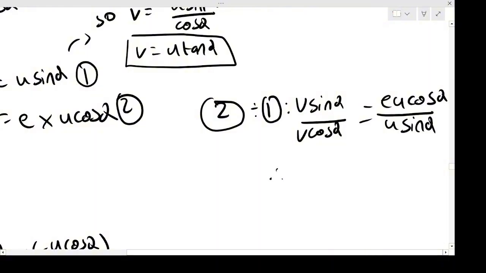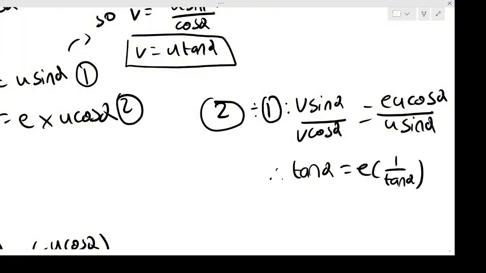And so again, the V's cancel, and then sine over cos goes to tan, and that'll go to e. Now, cos over sine is the reciprocal of tan, so it's going to be 1 over tan. And so then I can cross multiply to get tan squared is e. Hopefully you're happy with that. Now, how on earth is that going to get me cos? Because I want cos, don't I, to get rid of it.